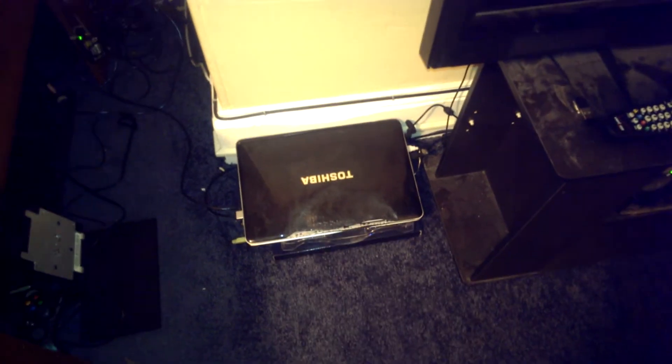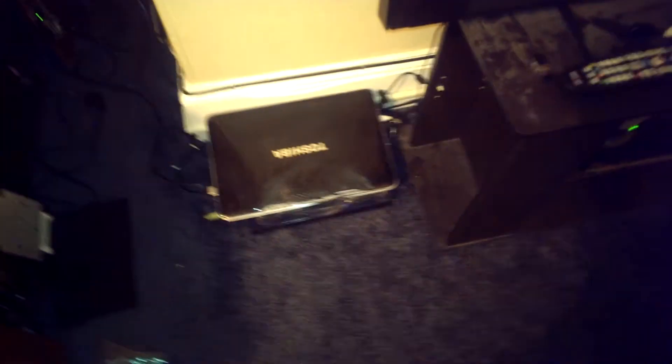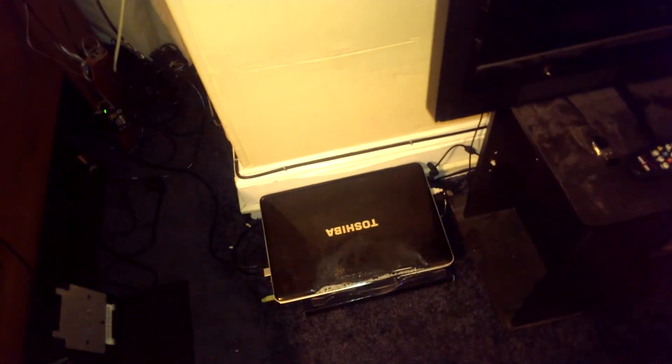Here's my current media center PC. It's not the best looking, but I'm not getting rid of it because of that. It's actually a laptop, and I'm running it 24/7. I feel safer running this than a full-blown desktop. But expandability is the only issue. My new media center PC is going to be a little dual-core machine, just like my main machine started out to be. Then I'll slowly upgrade it and make it into a Steam box and so forth.